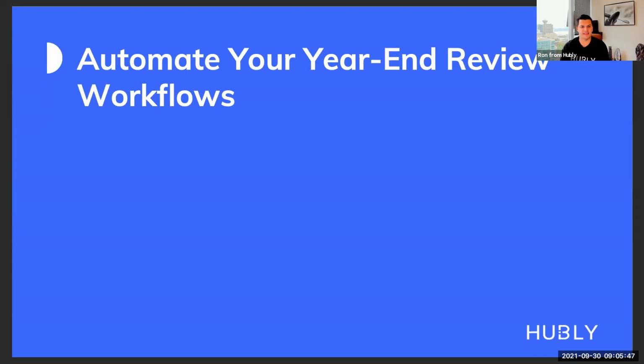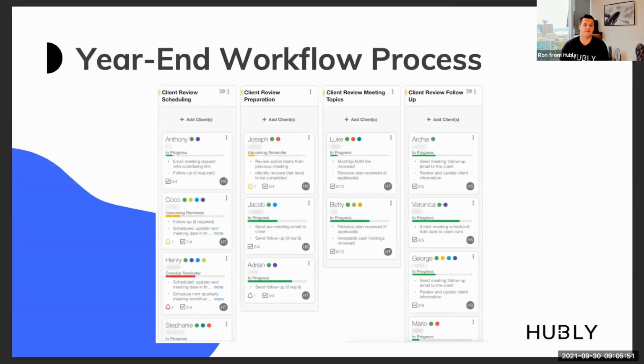So that's the topic of today's meeting, and we're going to start off with a quick overview of that year-end review workflow process that we recommend existing users adopt. And if you're just getting started with us, you can always talk with us through your implementation to help you build these out and include these automations to help the clients flow more freely through scheduling, preparation, the meeting topics, and the follow-up steps.